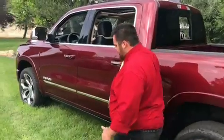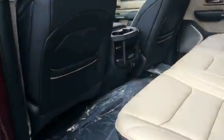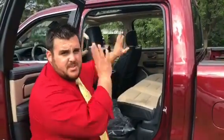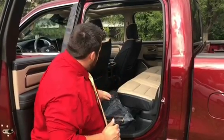In here in the back, a couple of cool things that they redesigned. Some of the biggest things that they changed, you'll notice in here, is they added 4 more inches of legroom in the back. Which means when you're on a road trip with your kids and they're fighting and yelling and hitting each other, they have plenty of space to do so in the back without bothering you in the front. The other thing is, remember in the old trucks how they had the hump in the middle between the driver and the passenger? Well, guess what? They got rid of the hump. That's right. No more hump day in this truck. So you'll go Monday through Friday, smooth as butter.